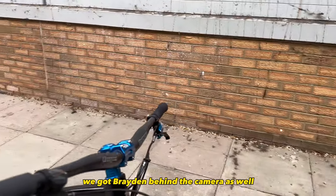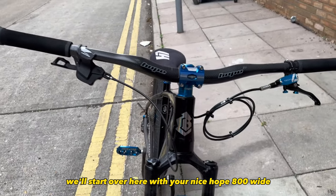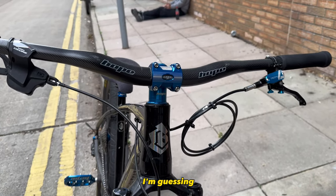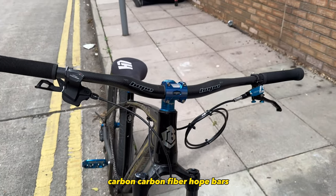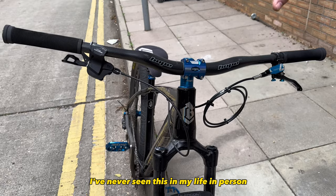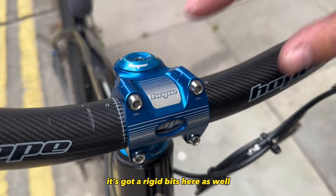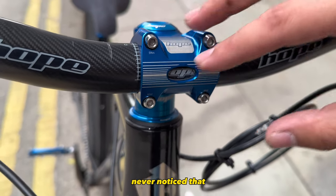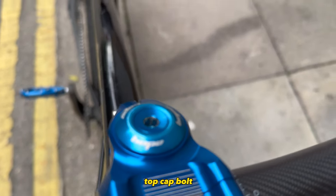Oh, we've got Braden behind the camera as well, by the way. We'll start over here with your nice Hope 800 wide, I'm guessing. Yeah, the carbon fiber Hope bars. I've never seen these in my life in person. We've got your nice Hope stem over here. Looks really nice. It's got rigid bits here as well. Never noticed that. We've got your nice Hope top cap and top cap bolt.